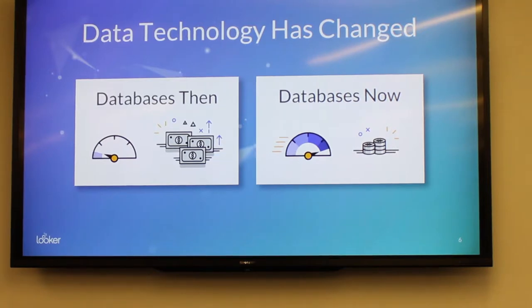This was the core catalyst that allowed these stacks to change. The databases couldn't support analytics running directly on top of them, so you had to take out the data, and those limitations came. But with the advent of MPP databases — and tonight we'll focus a bit on Google BigQuery, massively parallel elastic databases — that's no longer necessary. You don't need to run that second ETL job out of it. People are running Looker directly on top of BigQuery, Redshift, Snowflake, Vertica — those very fast-performing databases.